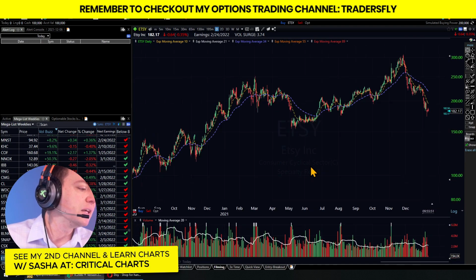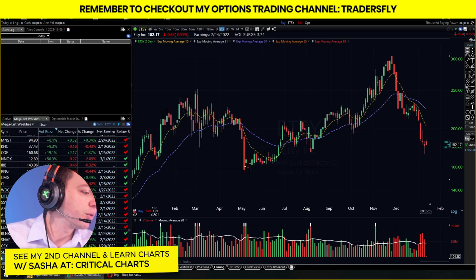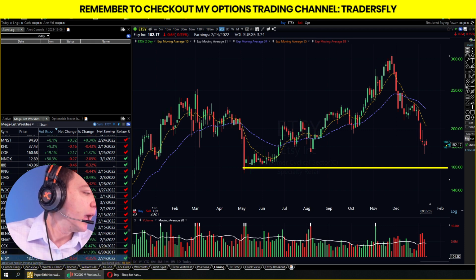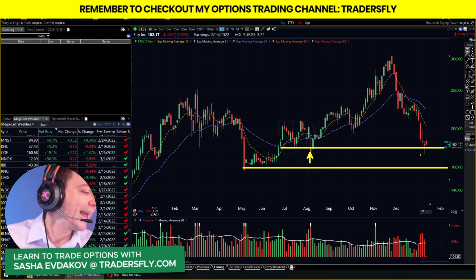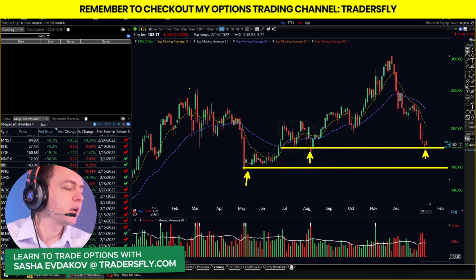So those are a few of the key points that I'd be watching if I was looking at this stock, is that right here, this one right around 160 is one spot to watch. And it is kind of completing that pattern. So this is also looking fairly okay at about 180, but it might be a little more early and aggressive. So again, it just depends how aggressive you want to be on it.